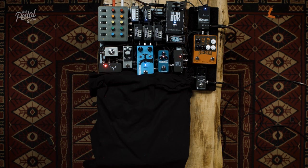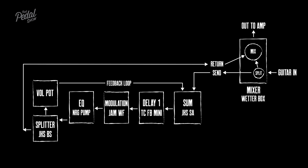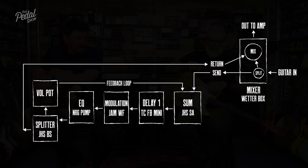So our original signal and the feedback signal are summed, sent into the delay, into the modulation, into the filter, into the splitter. One signal goes into the volume pot, which controls our feedback, and the other signal goes back to the wet box. All right. So now, if I let some signal go through from the output back to the input of the delay, just hit a note for us.